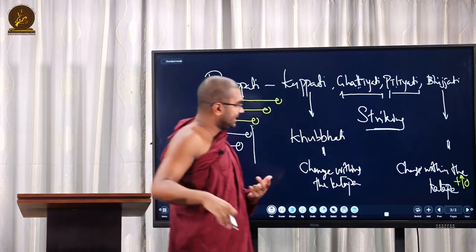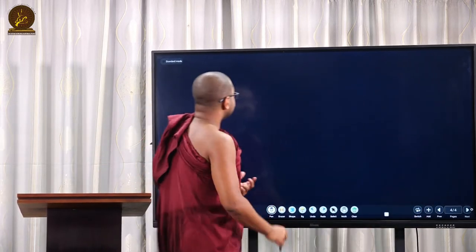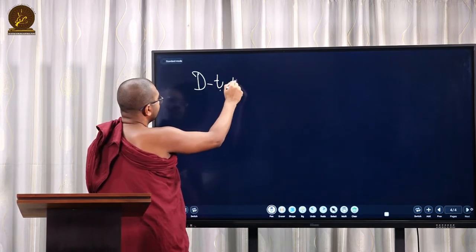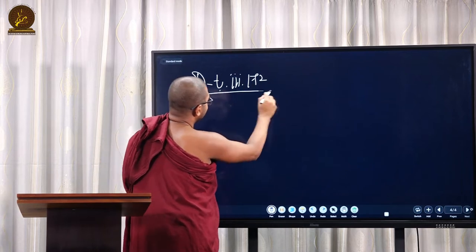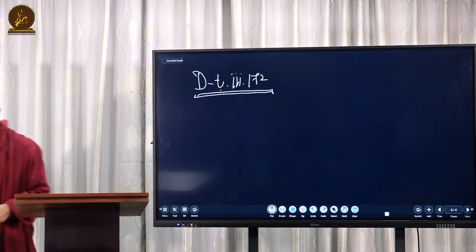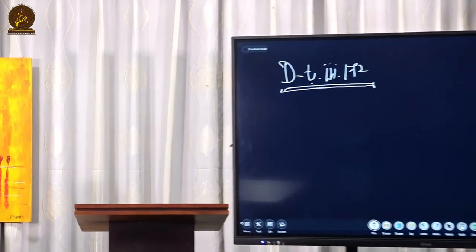Now in the Dighanikaya Tika, I shall give you the page: DT, book number 3, Patikavagga 172. If you can go into this at the moment, it is very useful. In the sub-commentary of the Sangiti Sutta, we can find a few explanations, a few definitions held by some scholars in the ancient Theravada tradition. So I shall write these two sentences. Yo attano santane vijjamanaseva.